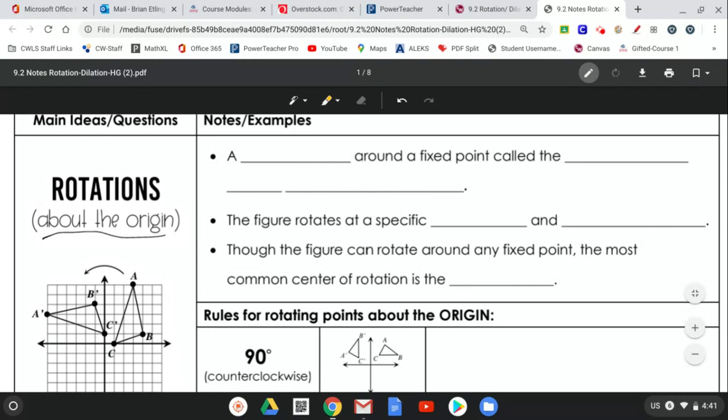So as long as you have the rules, and it would be a good idea to, you don't have to print off the notes. Obviously, they're there just so you can look back at them. But it might be good to write this down in a notebook, okay? Write the rules down once we get there.